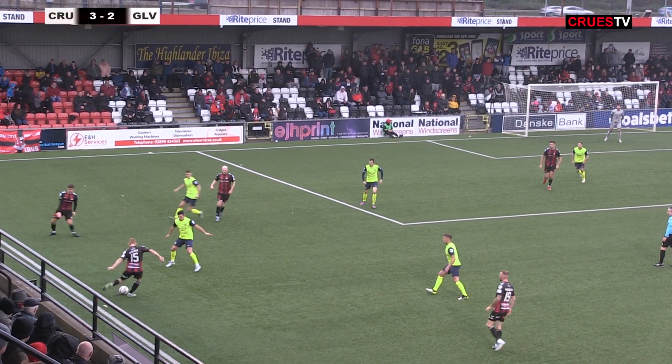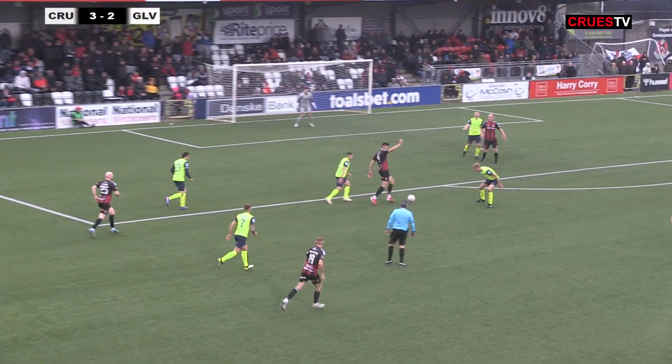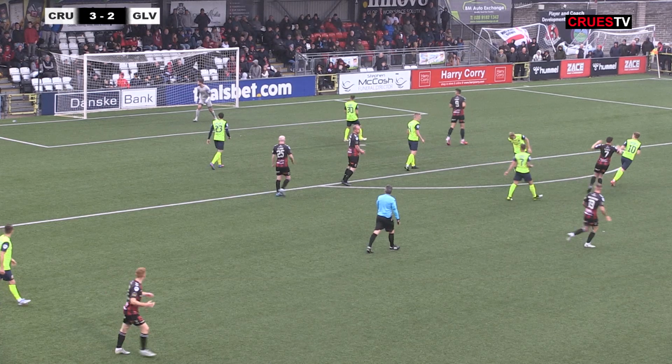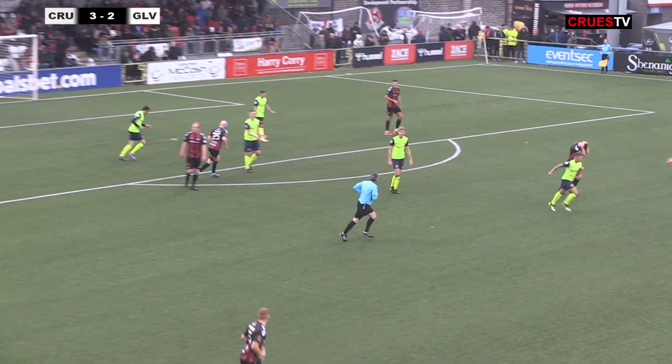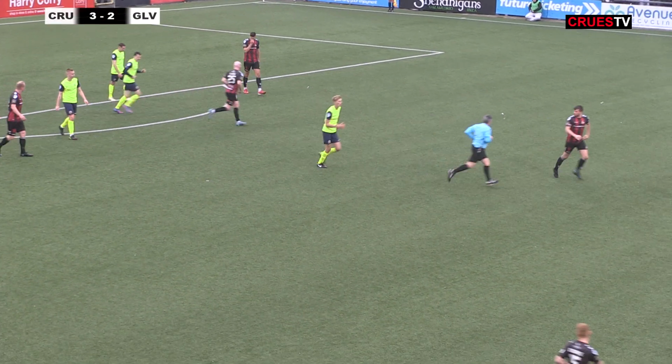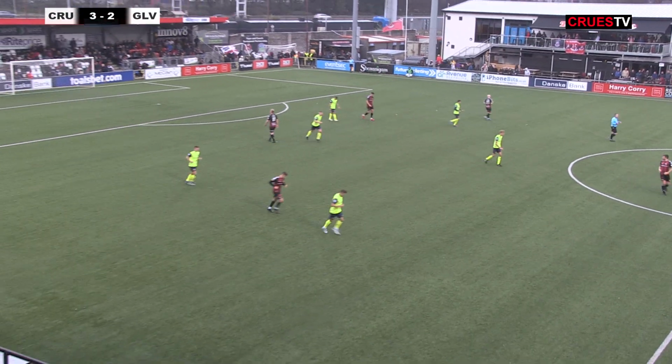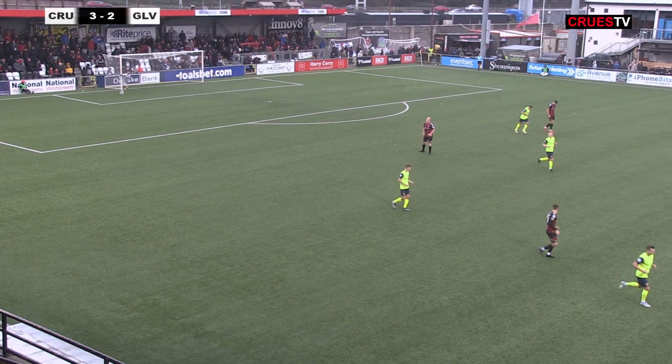Conditions have got worse. It's O'Rourke into the feet of Adam Lecky. What a touch from Adam Lecky, and it's Jordan Owens lays it out to Philip Lowry, and Philip Lowry from range. Great strike. You have to say, for all the goals that Philip Lowry has scored over the last few weeks, that would have been the pick of them. Yeah, I think every one of them have been about 6-7 yards out.